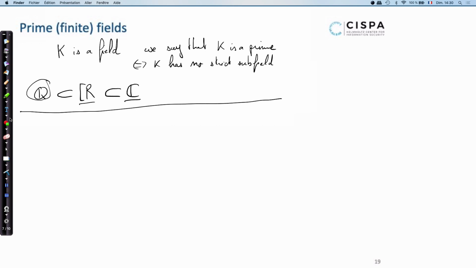So let's take K a general field. How can we find the prime field that is in there? We are just going to take the element 1 in K. And we can always take 1 plus 1 plus 1, n times. This is a very easy construction. And this gives a map from Z to K. We just send the number n to n times 1 in K, n times 1 being 1 plus 1 plus 1, n times. And this map is going to be a ring homomorphism.